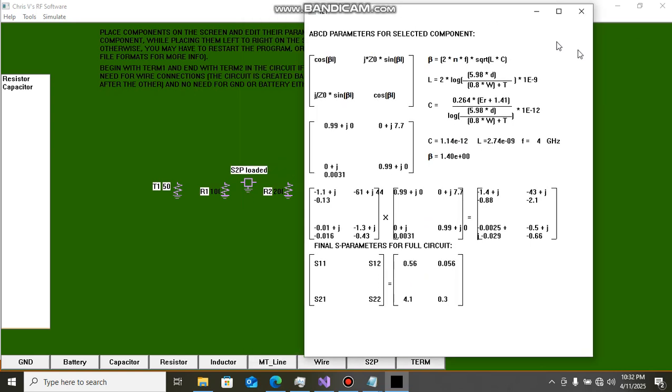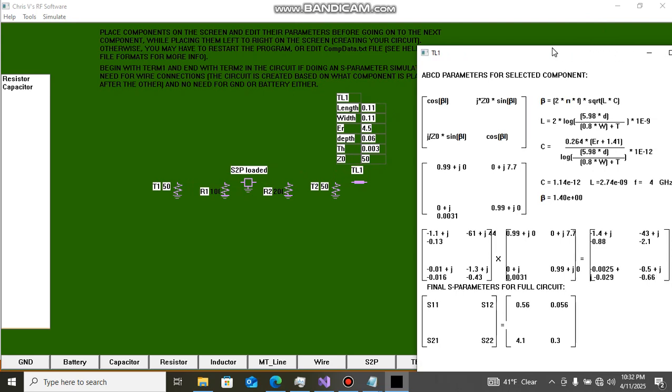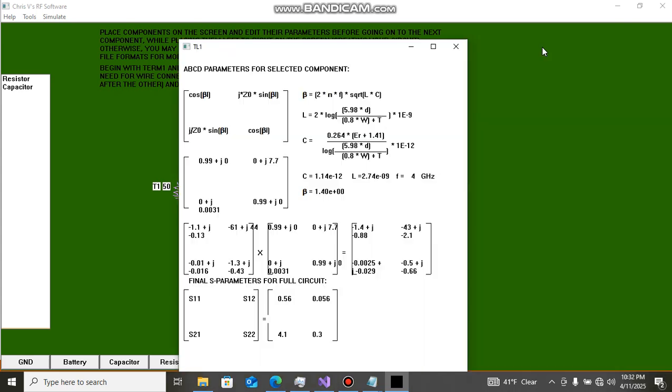So I kind of placed that after the terminal. It won't work. You would have to put that in between the terminals to see it. Right now that wouldn't make any sense, so it wouldn't make much sense why I would put the transmission line after terminal 2.